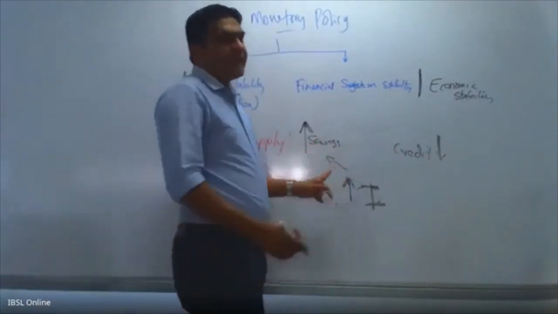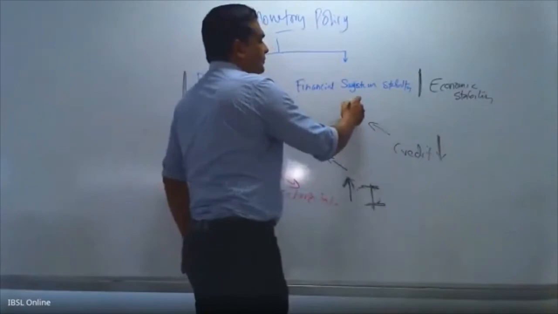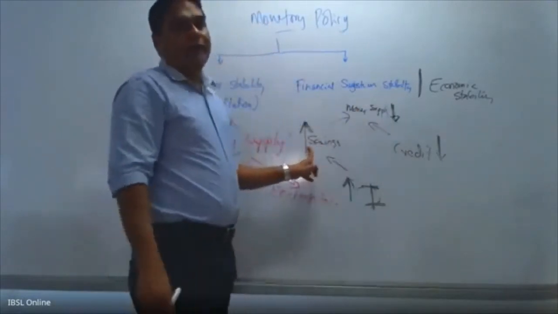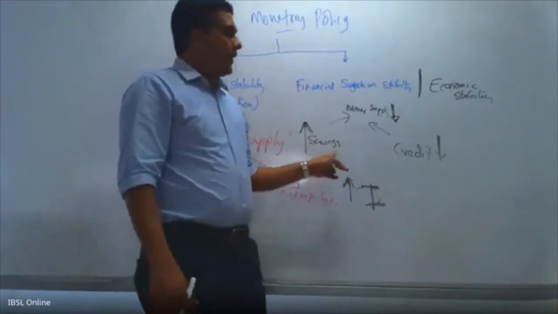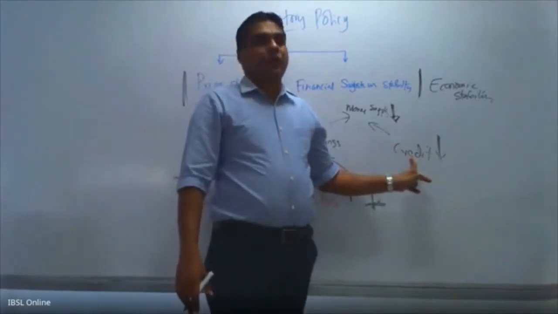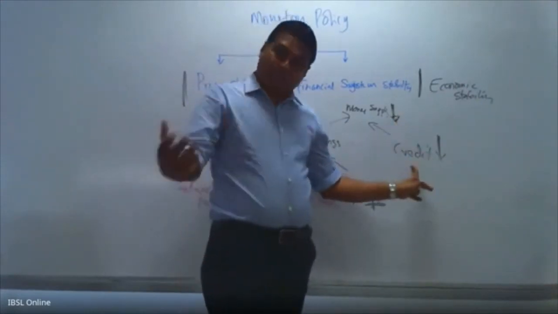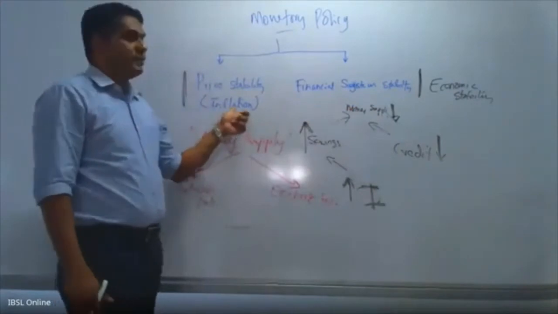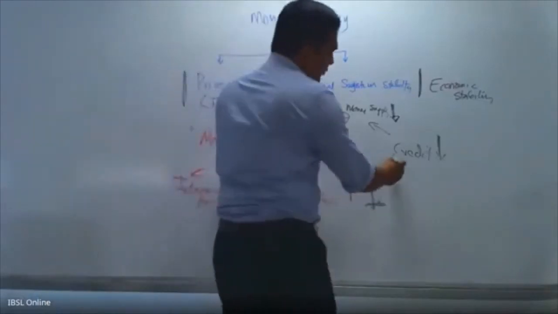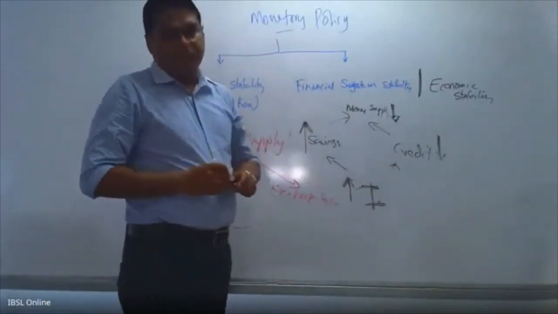Money supply. What would happen to the available money? It will go down. Why? On one hand, money is being parked in the bank, not used for consumption, not used for investment, and on the other hand, there is low credit. So people are not investing, people are not consuming. Money supply goes down. So if the money supply goes down, what would happen to inflation? It will go down. So this we call the monetary policy transmission mechanism. Please draw this.